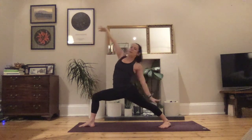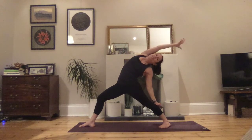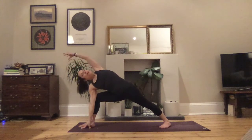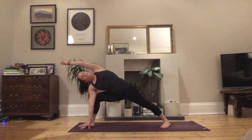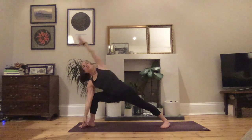And exhale, Virabhadrasana 2. Inhale as your reverse warrior. Feel all that length through the right side. Take it with you as you exhale into your side angle pose. Big breath in for release. And inhale to lift you up.